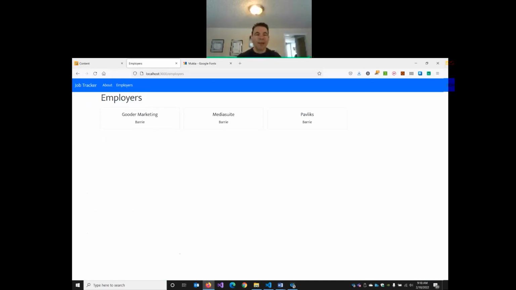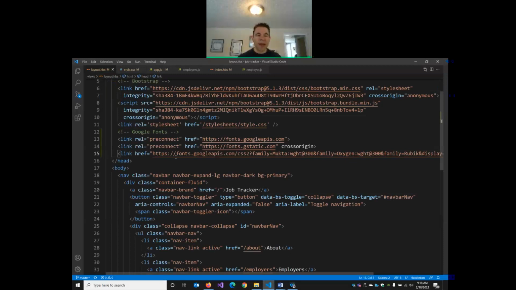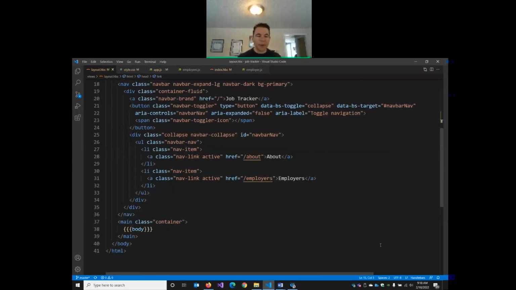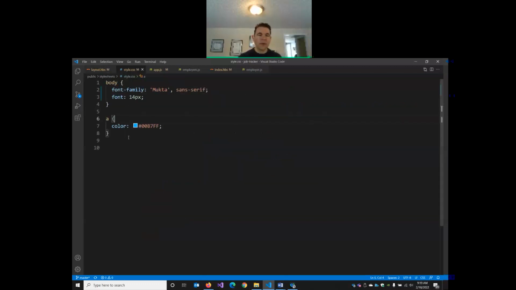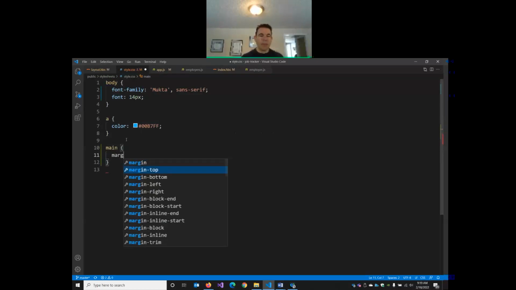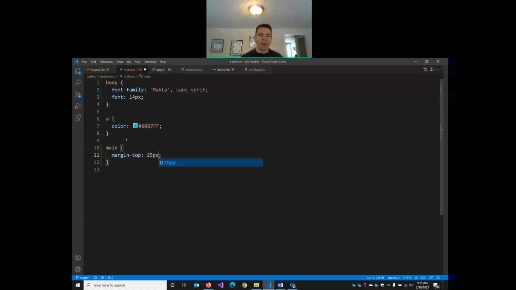And then I'm going to add a little padding to the main tag. So we've got main class of container. So I'm also going to add here, so main. We'll set a top margin of, I don't know, maybe 25 pixels.